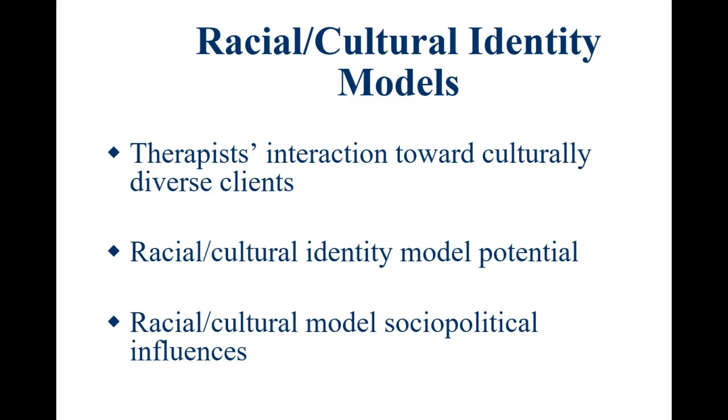Again, this chapter is about racial and cultural identity models. And so the goal is to provide this framework. The goal of this whole chapter is to provide a framework for really understanding why these models exist and what they contribute to the identity development of individuals in society and, of course, our clients.